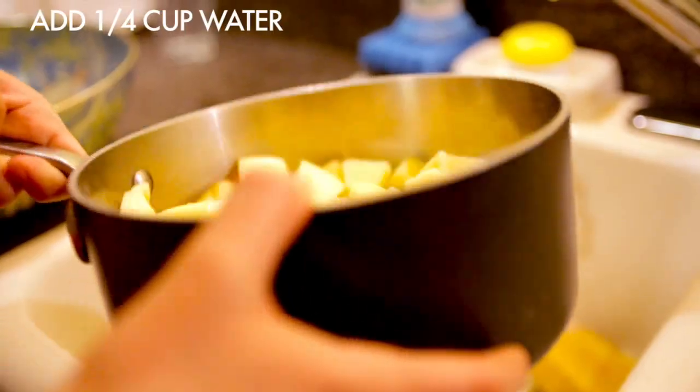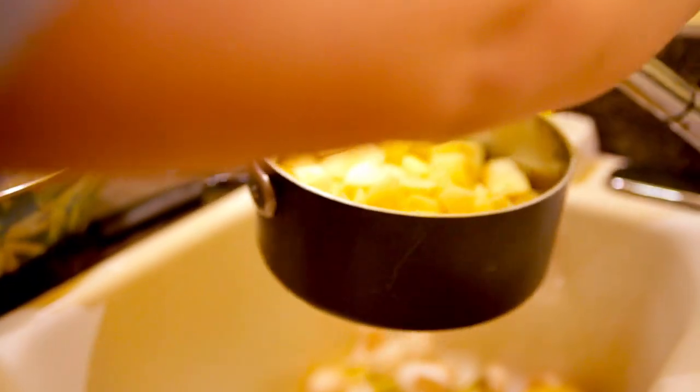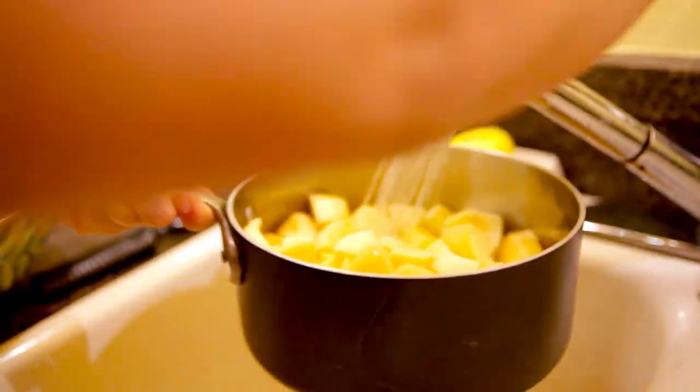So I've got about 4 apples chopped up and peeled. I'm gonna add in some water.